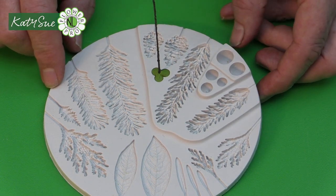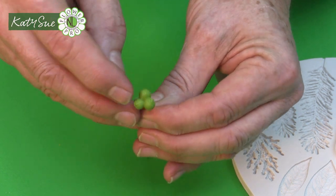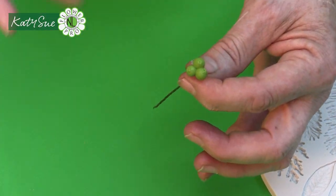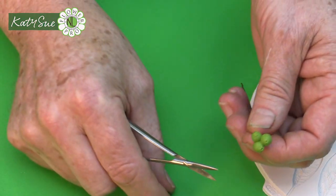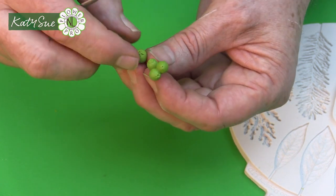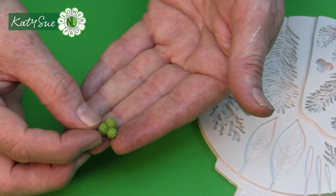Flex the mold and take that out — you'll see you have the little star, and this is designed as it would be in real life, so they're not all on top. You've got one here, one on the side, one on the side there, giving a very natural look. You can, if you want, take a pair of fine spring action scissors and cut into each of those little stars, which almost separates them like a little calyx. But usually I would just use it straight from the mold. Put those to one side — that's the triple berry mold.